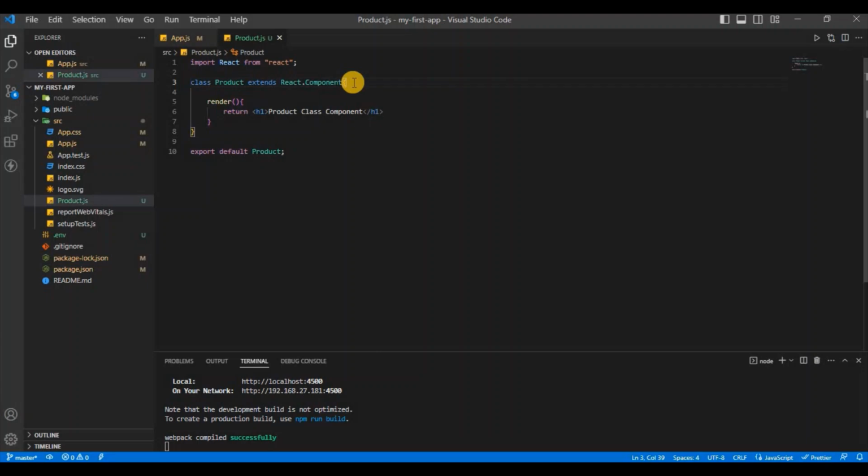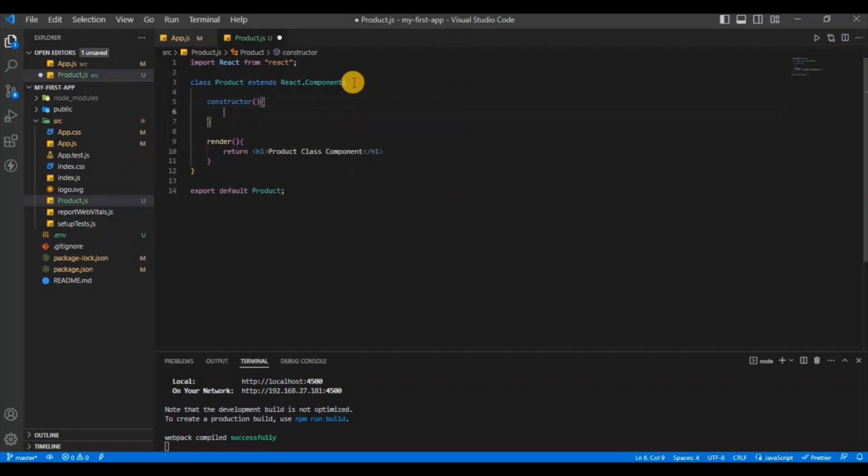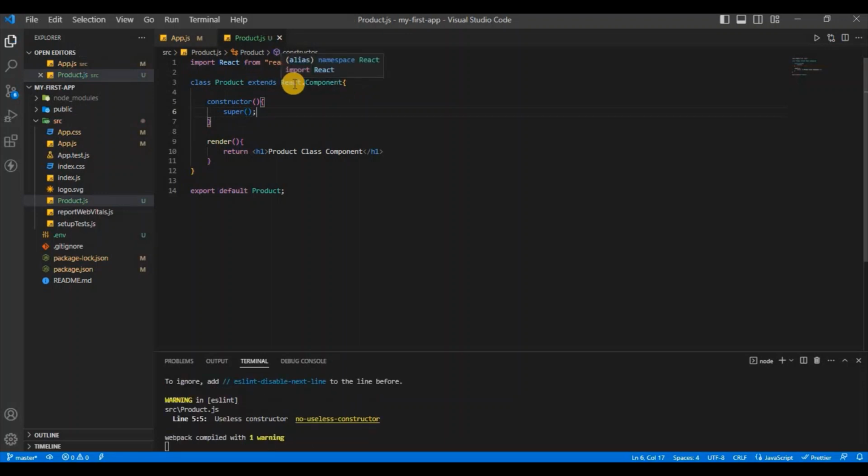In a class there has to be a constructor, and once we define the constructor, we always have to define the super keyword, because we are extending a parent component. Normally in class feature, if we have a child class extending any parent class, then we always have to define super in our constructor.